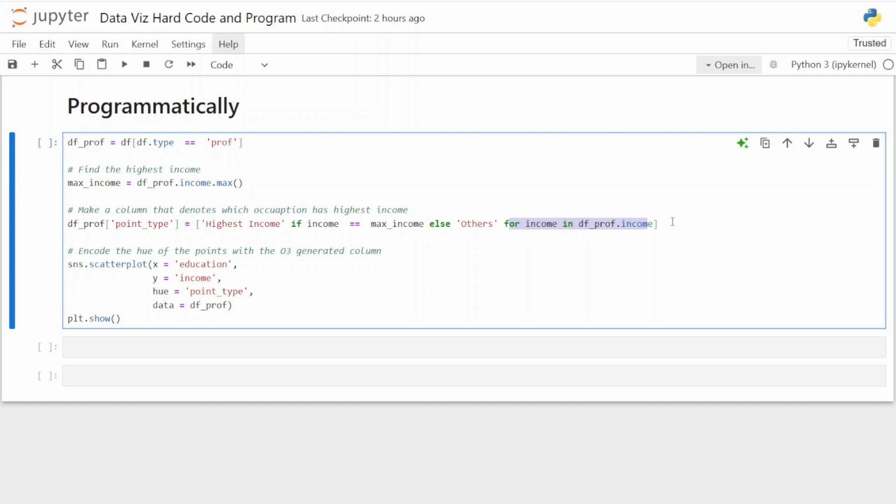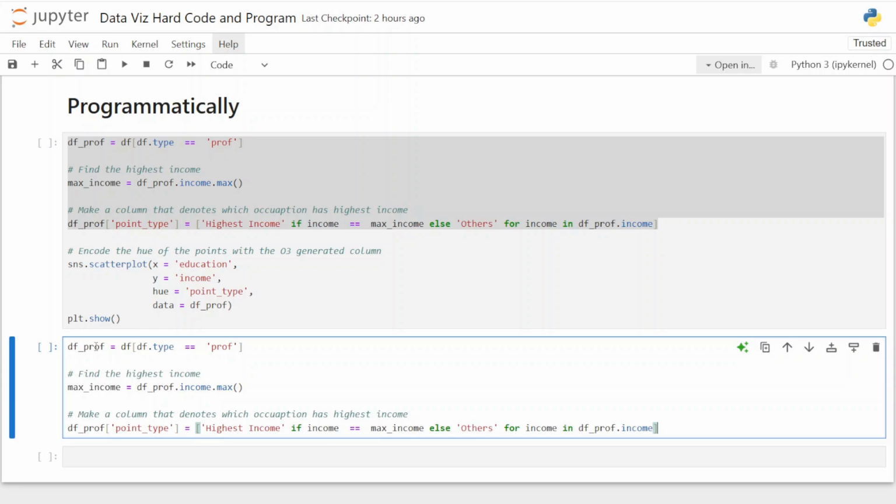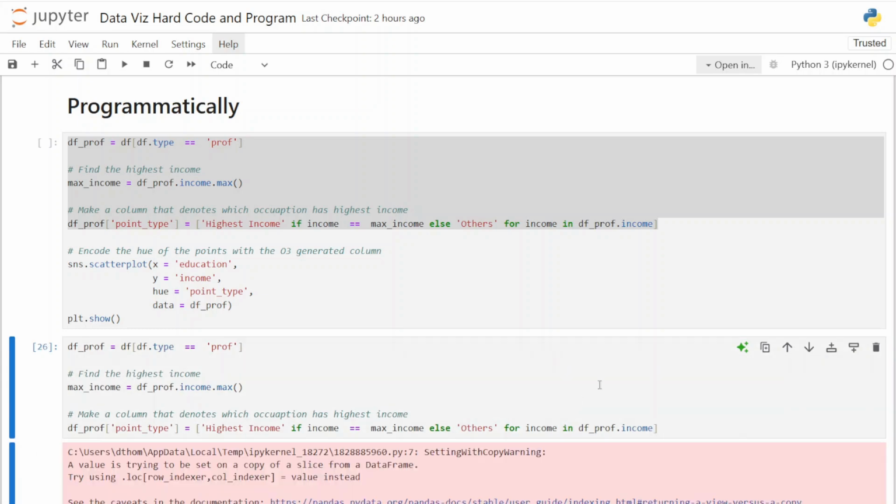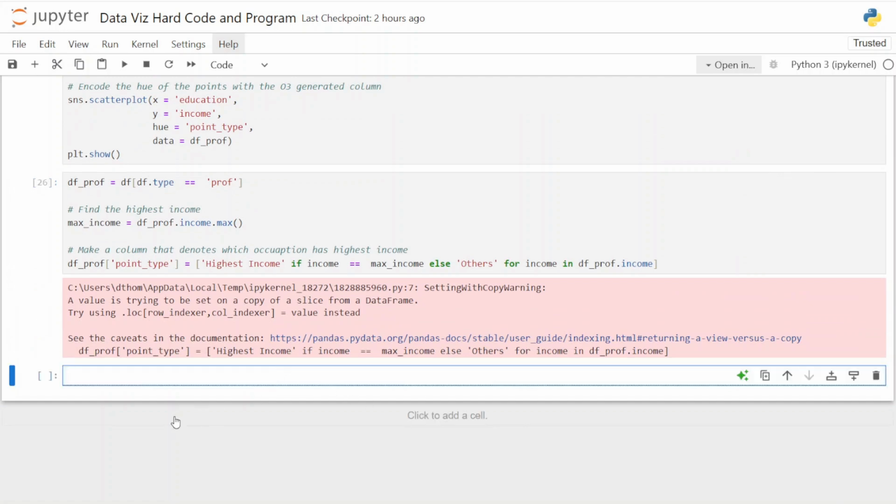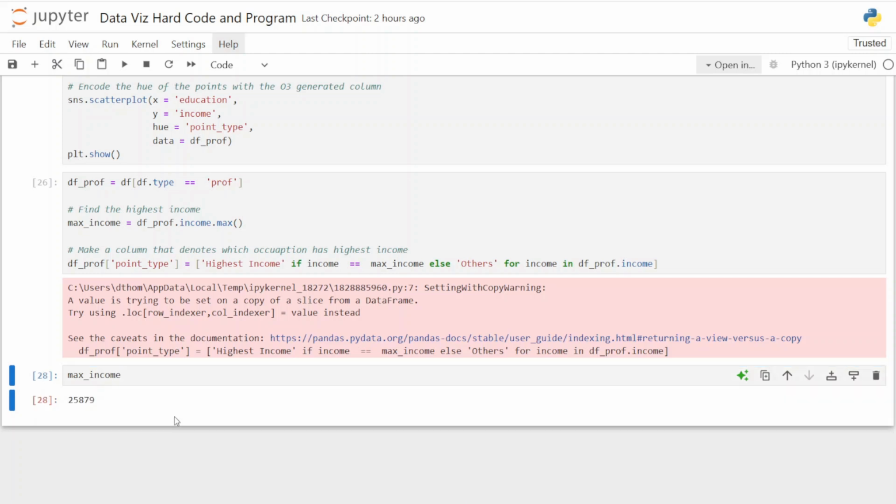And so what I'll do now is, for fun, show you all these points, and then we will run the plot after that. Okay, so we're going to go ahead and run this. All right, don't worry about the error message, trust me, it worked. So max_income, you can see that's 25879.